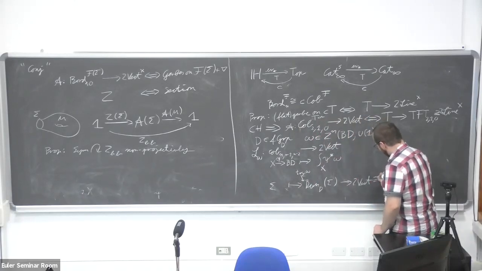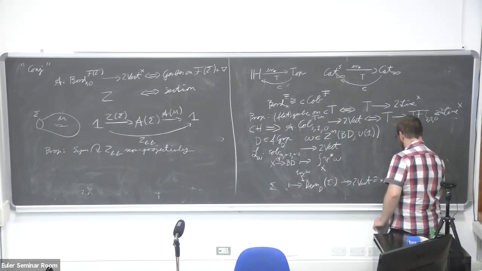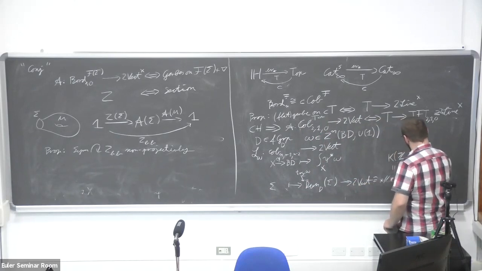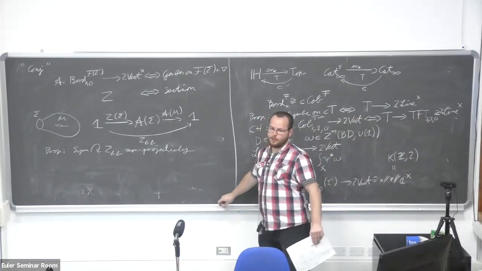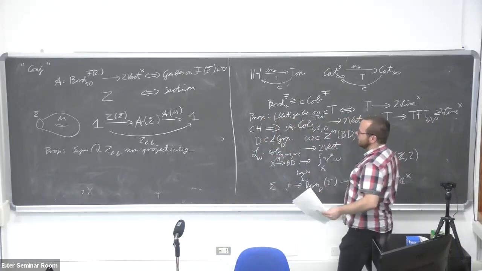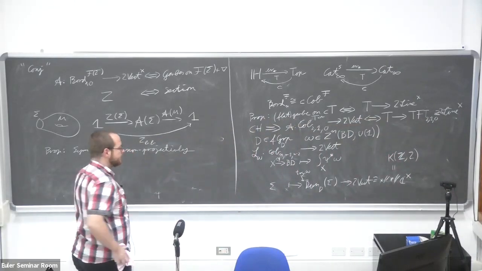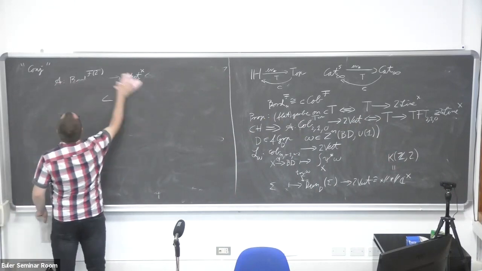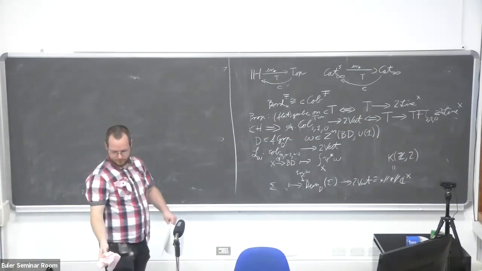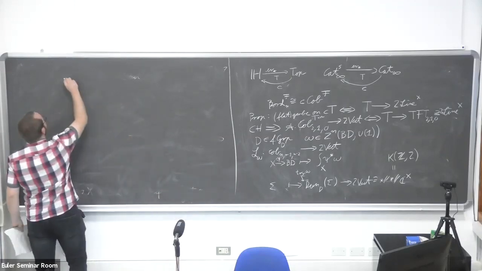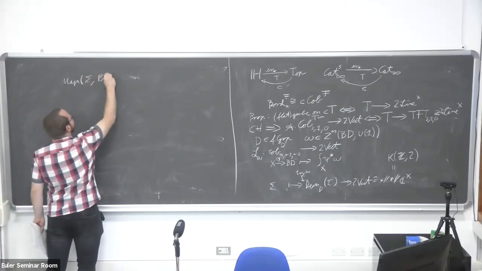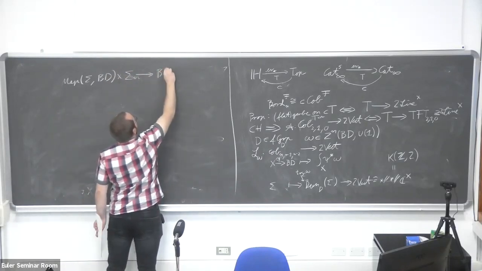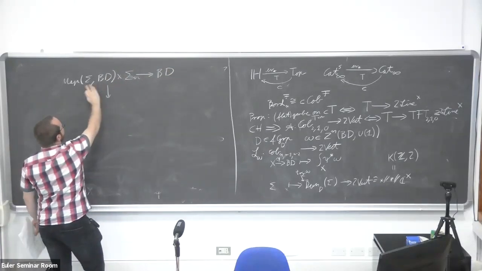So this is that the category just has one object, one automorphism, and so on, and then a map. So this is something like a K(Z,2) space. And then the map into it is just described by a 2-cocycle. So I need to give you a 2-cocycle on the space. And this can be done using transgression. I have maps from sigma into BG. And for sigma, this maps via evaluation to BG, and via projection down, this is the same as principal G-bundles on sigma.